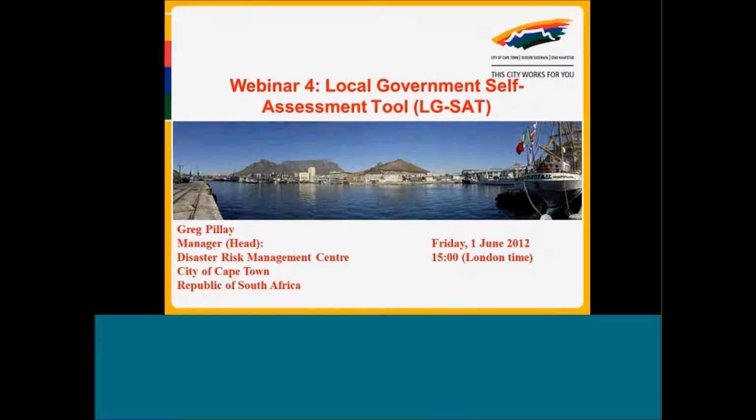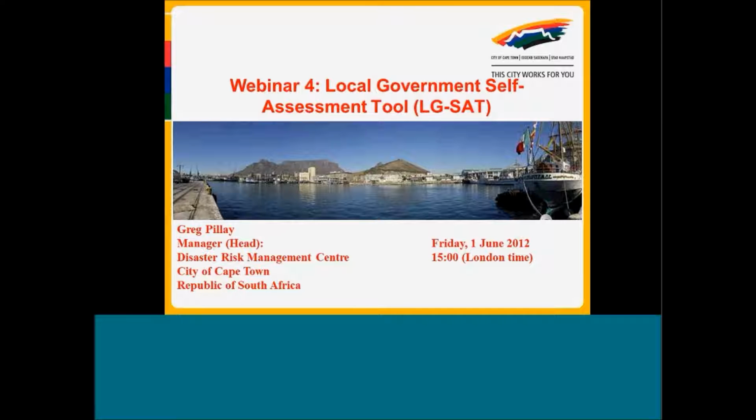There are two faces of the city. You have the poorer areas, as I indicated, where we have informal settlements. But on the other side, you also have the very rich, where you have homes on the coastline, such as Clifton, Bantry Bay, Camps Bay, Sea Point, etc. And so the challenge for the city is to manage these two faces of the city and to ensure that they are treated in an equitable way.